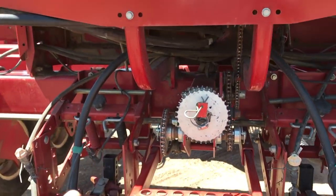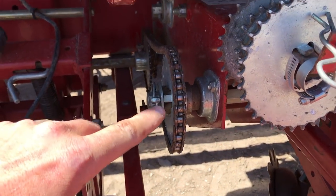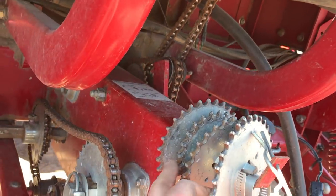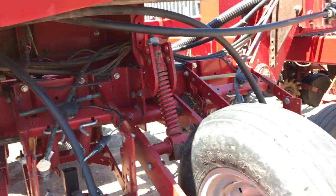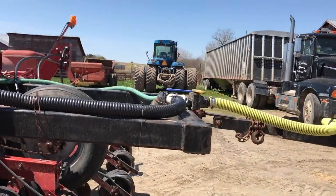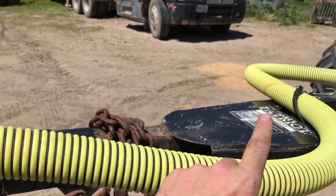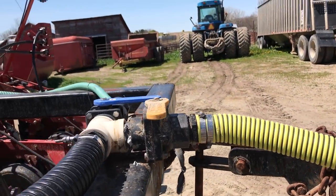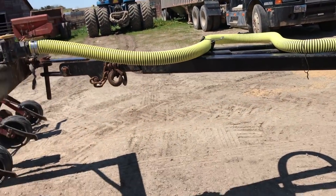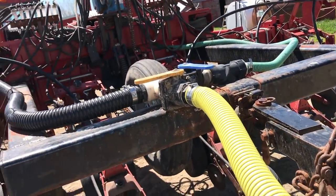Checked over the planner and finished greasing everything. I adjusted the transmission — this is how you adjust your seed rate: a gear here, a gear there, and here's all the spare gears for different settings. Got my down pressure all adjusted. I also got rid of a quick coupler where I hook up my tank — it was always having a hard time and leaking for random reasons — so I decided to go to a direct fitting instead, and got that done this morning.